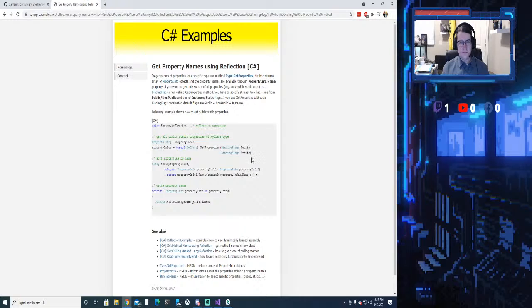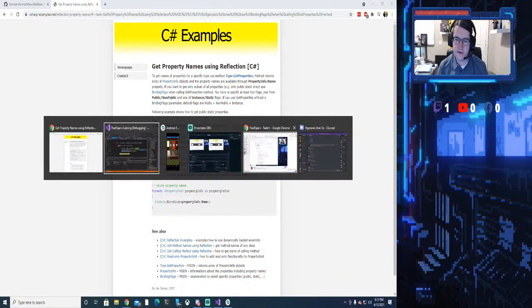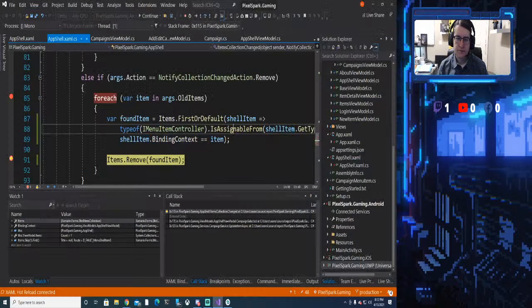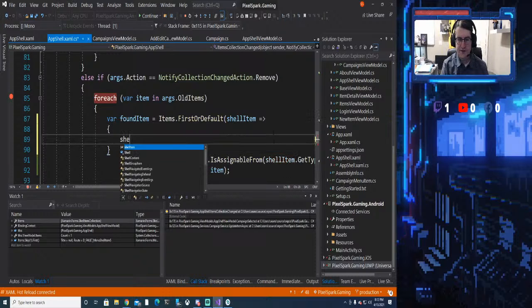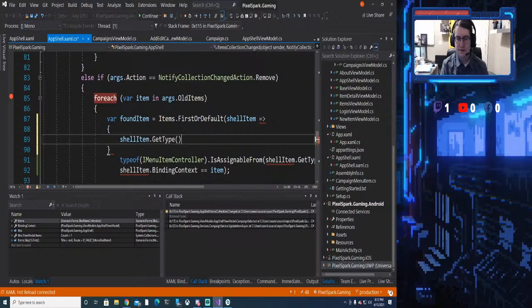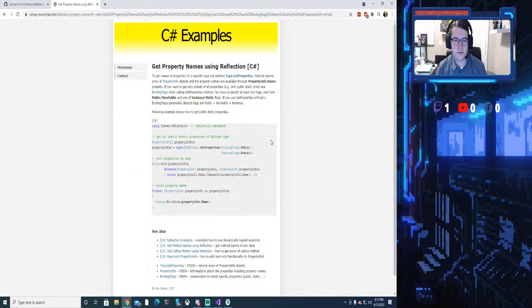Or I guess we can't since it's an internal. Or can we? Let's see here. ShellItem.GetType().GetProperty("MenuItem") will return property info. But that's not really useful.